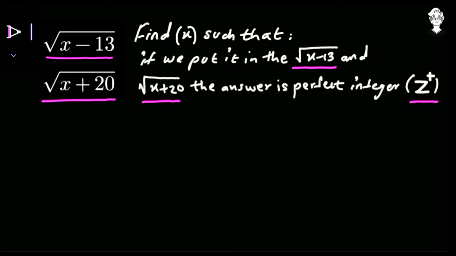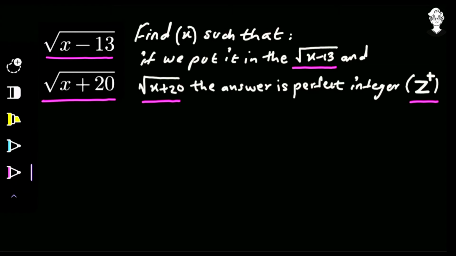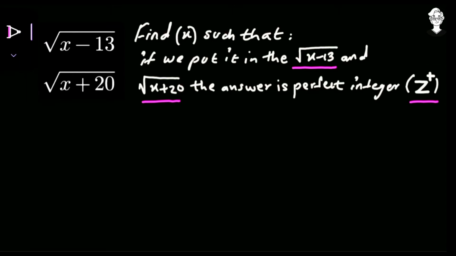Now first of all, the difficult thing is what the question says. Let us understand that by an example. Take an example like √(y − 5). As it has been told, find y such that if you put that y in √(y − 5), the resulting answer is a perfect integer. So I have to put in y such that y − 5 becomes a perfect square. Why? Let us see that.